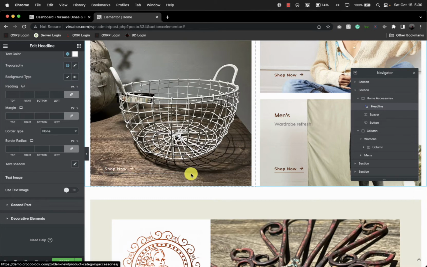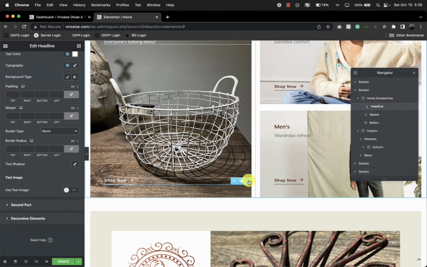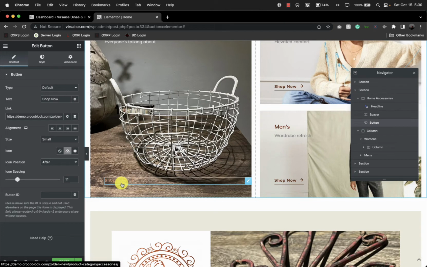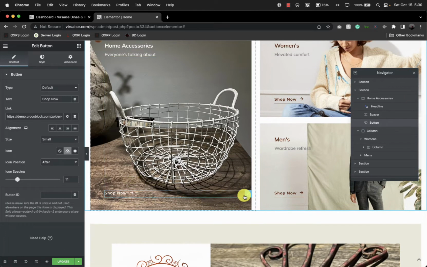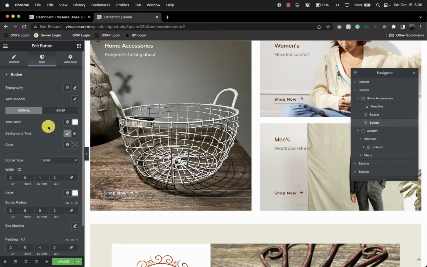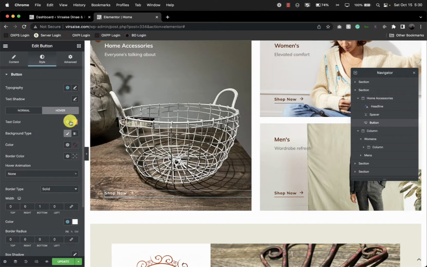Same thing with this little shop now button down here if I wanted to change this. So right here, I see that when I hover over it, it looks good when it's in white normally, but when I hover over it, I can't really see it. So how would I change that? Again, I'm clicking on the pencil icon, going to the style tab. This time though, I might go to the hover menu. Okay, we could easily choose a different color. So let's say we want to maybe see accent. That one doesn't really look good either. But we can keep on playing around with it until it's got just the right settings, and then we're able to kind of just make sure it's like, all right, cool, that's exactly what I want.